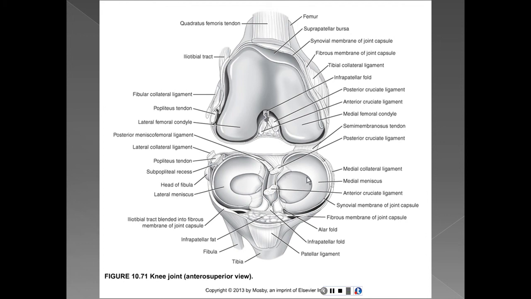But this is if you were to look down into the tibial plateau and the menisci. This is how this would look. This is the posterior cruciate ligament. This is the anterior cruciate ligament. This wraps around and connects to the front, this wraps around and connects to the back, and they cross right there in the middle, hence the cruciate. The patellar ligament attaches from the tibia to the patella, and then you have the quadriceps femoris tendon that leads into the quadriceps tendon that attaches to the patella superiorly.